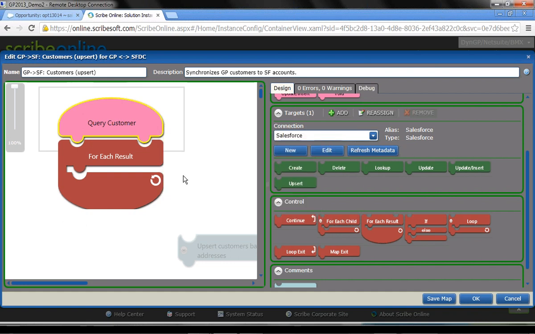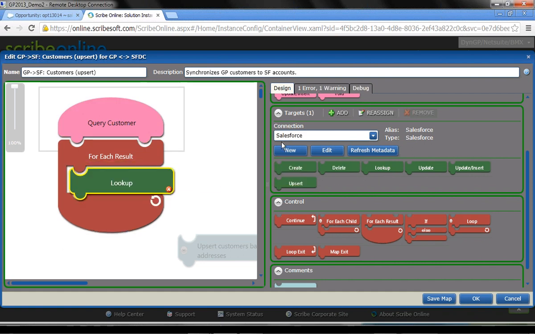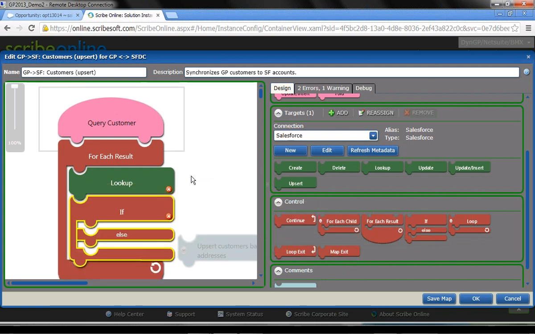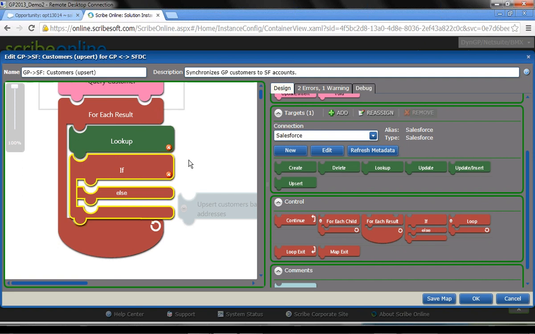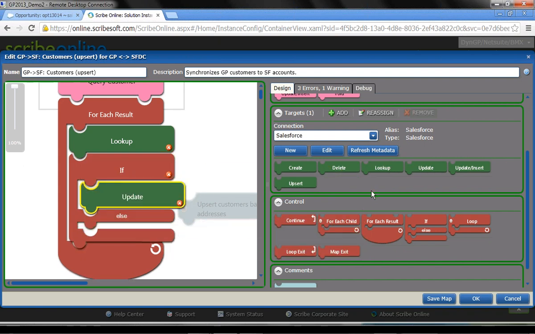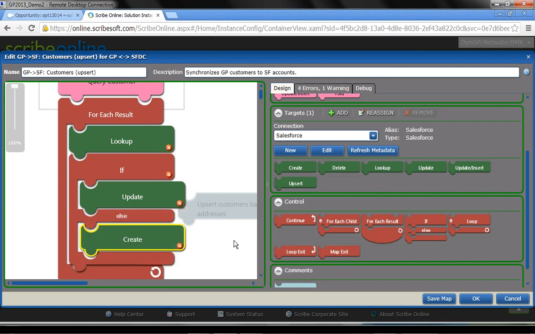Down below here in this pinkish color, this is showing you those tools that are available for your source connection. You can see we have queries, lookups, voids, update inserts, just a wide variety of different types of functional blocks here for GP. Then as I scroll down, we also have a target connection, and this is Salesforce. We are connecting into Salesforce using its API, the Force.com API. With that, you can see that we have its own set of functional blocks available to us. One of them here is an upsert, which is Salesforce functionality that we leverage to be very efficient in pushing data up into Salesforce. So these are all available, and the whole process here is just drag and drop to build out your logic. Just a bit further down on the right side are your control blocks, and you can see they're very logic based.